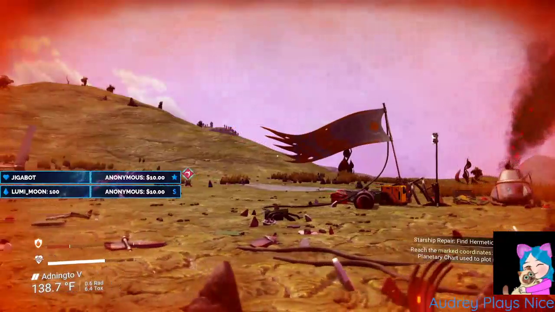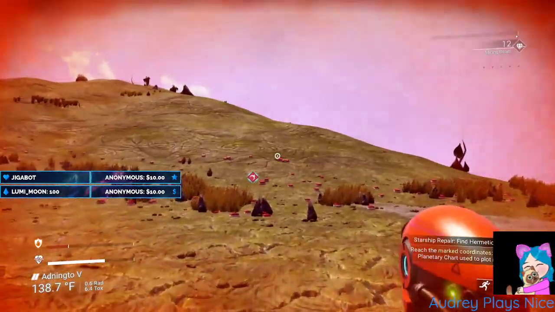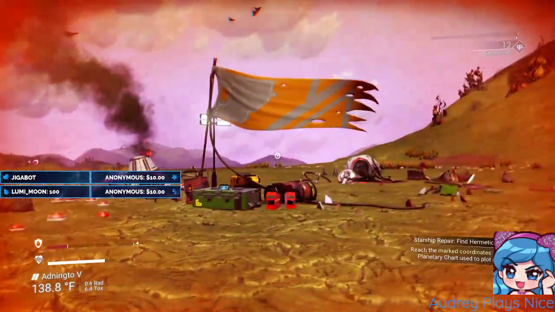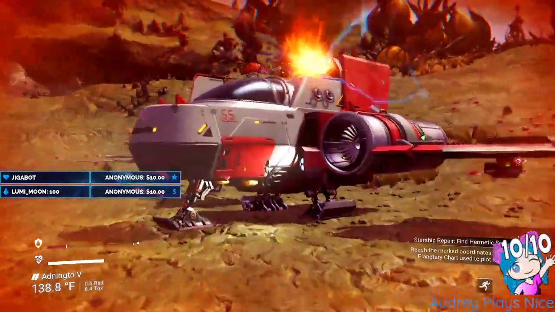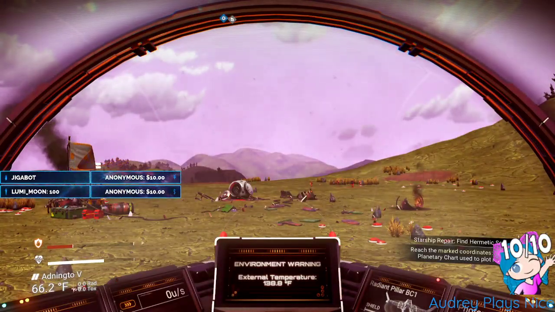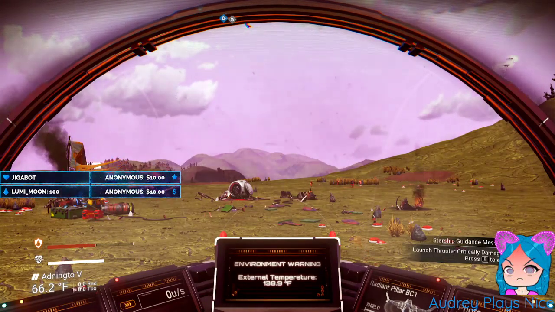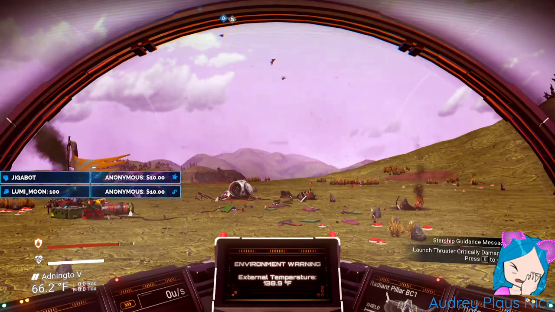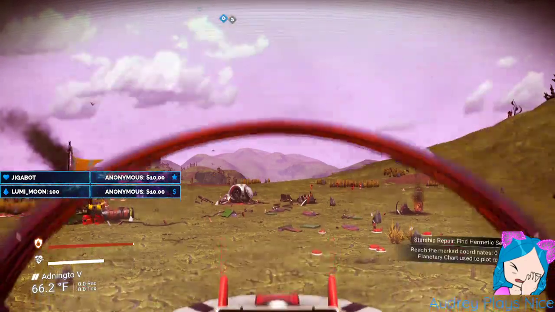Oh, there's another one. Let's go. That animal looks scary. Oops. Oh, we need some sodium. Sodium. Wait. E? Environment warning. Oh, okay, okay. We have temperature safety in the ship. That's good. All right. Press E to exit.